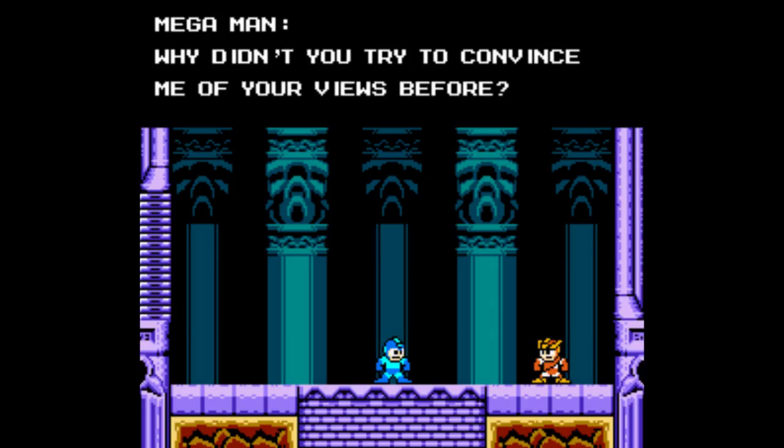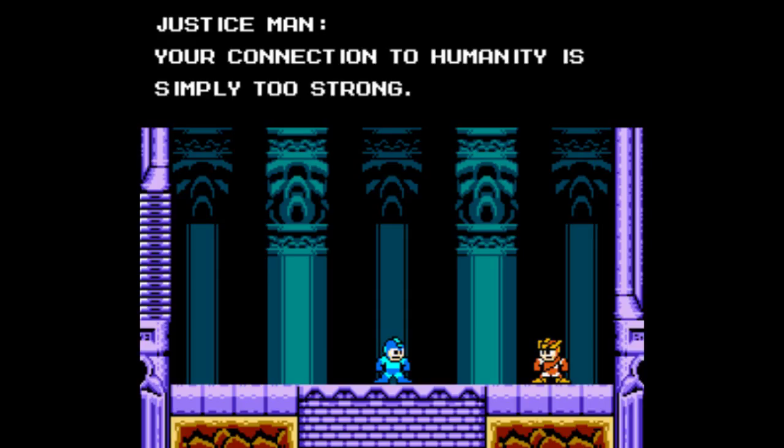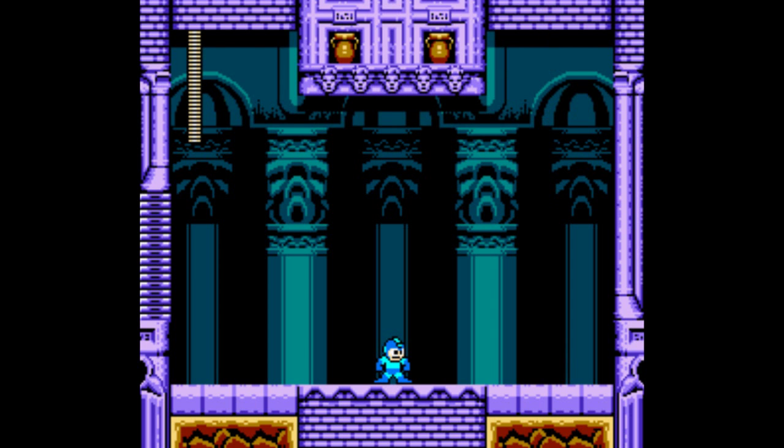Why didn't you try to convince me of your views before? You would have exposed me. Your connection to humanity is simply too strong. He would have exposed you, but he would have helped you, dude! You know, he's Mega Man. He's gonna try and be fair. However, I will save you, brother. I don't think Mega is the one that needs saving, Justice Man. Soon, the world will know just how important we truly are. Oh, dear.